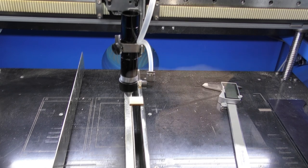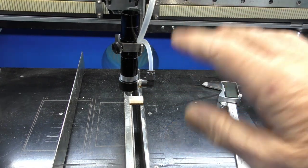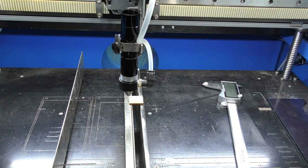Okay, so now what we've got in there is a 2.5-inch focal length lens. But what we're going to do, we're going to run this at the same speed that we did previously, which is 50 millimetres a second. Now, I'm using exactly the same program that I used a few seconds ago. I've just squashed it down. It's running between 15 and 95% power.